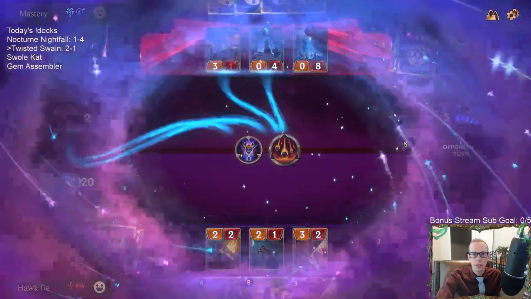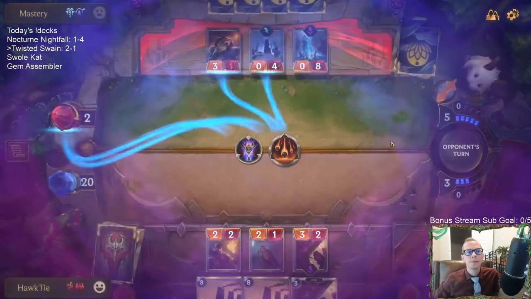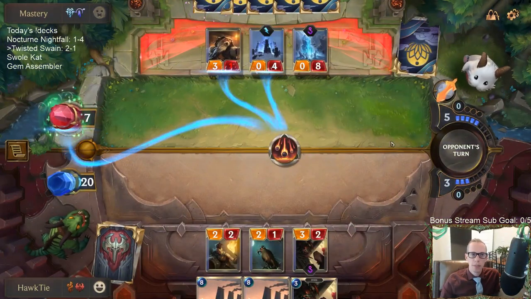All right. So yeah, they're healing their Nexus for 5. And starting next turn, we get to start dropping Leviathans.